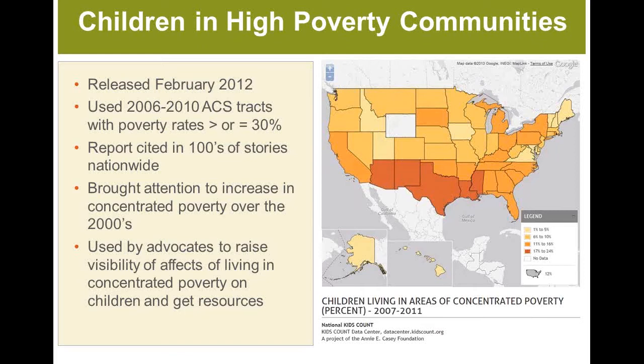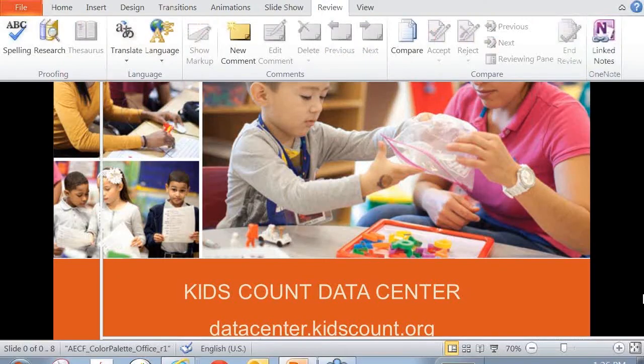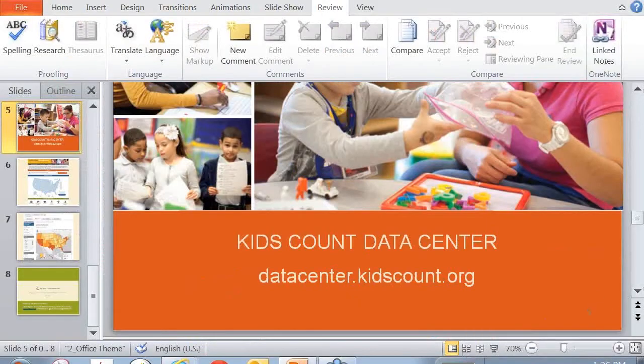And so the other thing is that we added that indicator to our data book, and it's actually one of the data points in our family and community domain now. The map on the side there is the most recent version of that indicator, and it was created on the data center. And so I'm just going to wrap up by showing you all the new Kids Count Data Center. I'm going to try to go to the live site.